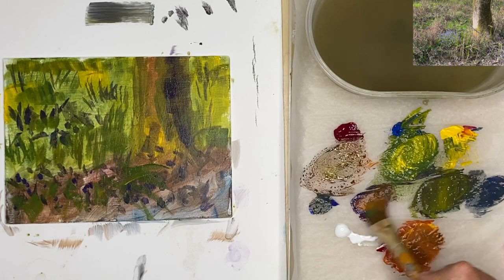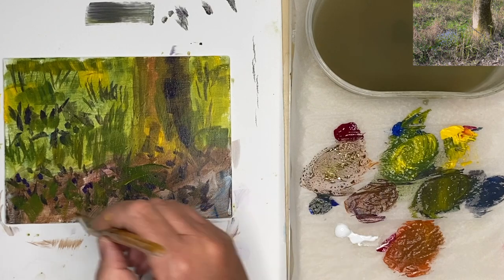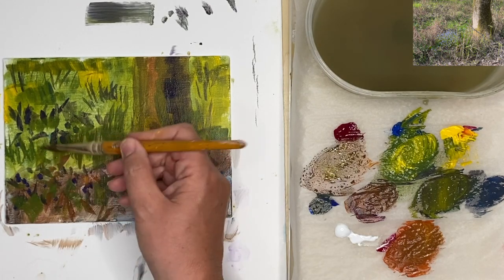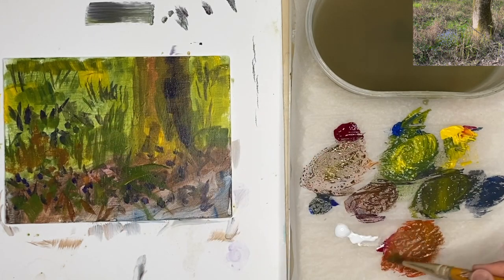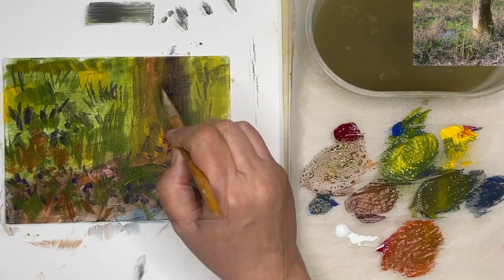If you want to create any light, just think about using the yellow. I'm actually mixing up the pink and the yellow to make orange, and then I've added a touch of blue just to create this warm brown colour. I'm scuffling my brush as well to create some more interesting marks, and just building up the tonal values on the tree.